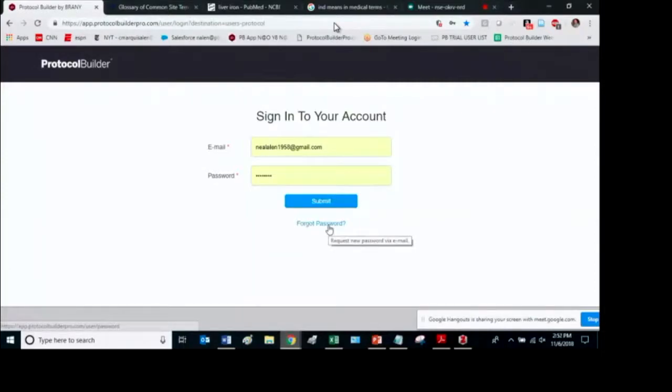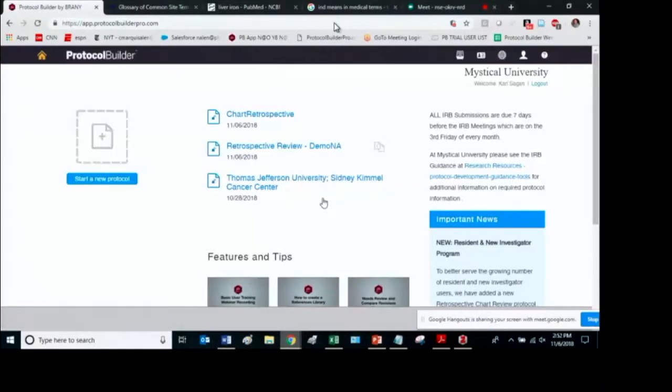If by some chance you forget or lose your password, you can just put in your username and click forgot password, and it'll send it to your email address, which is one of the reasons why it's important to have your current email, because things are sent to your email that you're going to want. We should double check and make sure our emails are whitelisted, because some of the emails you'll be sent are collaboration requests from other people. Some schools have whitelist issues, so we'll take care of that with the emails.